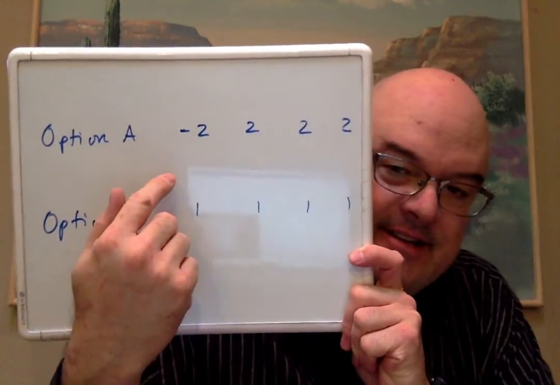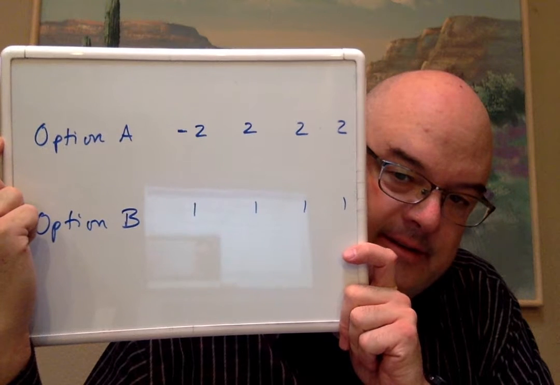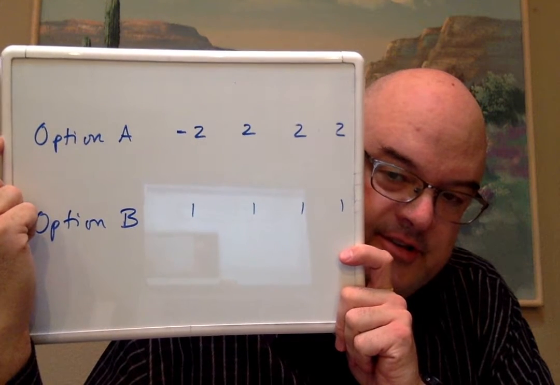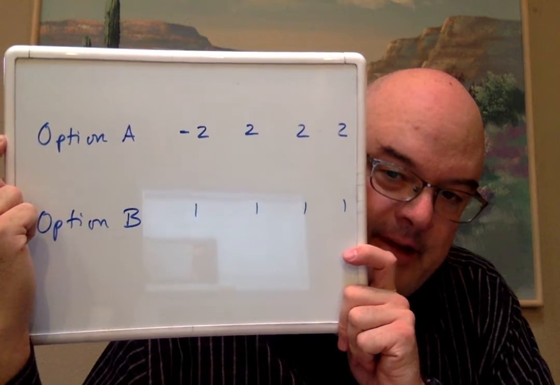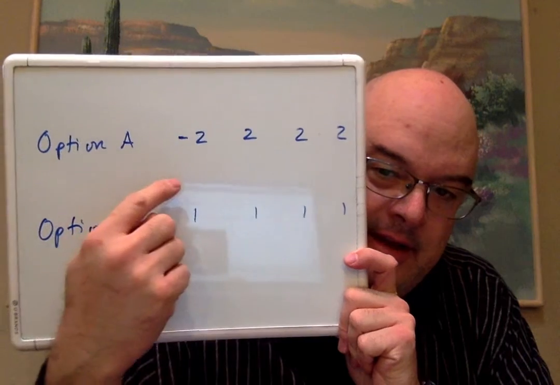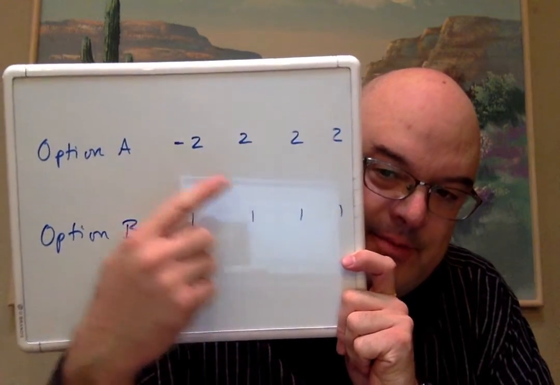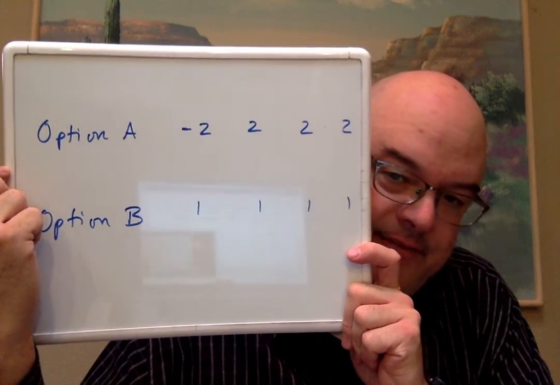And the point is that according to utilitarianism, these two options are equivalent because in both cases I'm adding 4 units of pleasure to society, right? Here I'm just adding 1 to 4 different people. Here I'm adding 2 each to 3 people for a total of 6 units of pleasure, but I need to subtract 2 because I'm causing 2 units of pain, so it ends up being a net 4. So these are both 4.